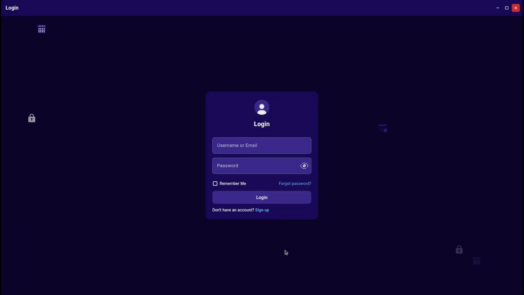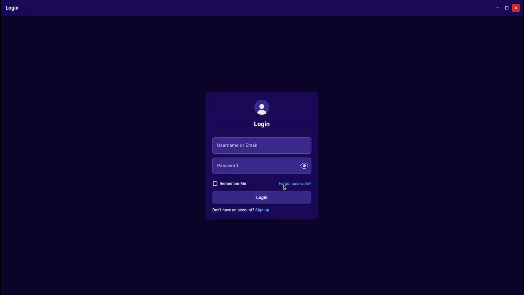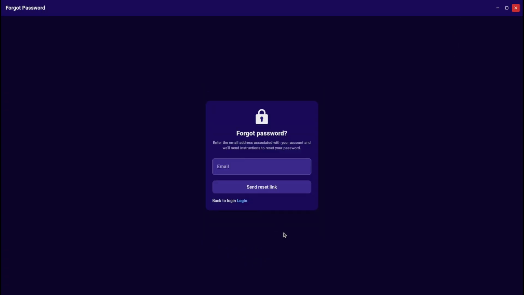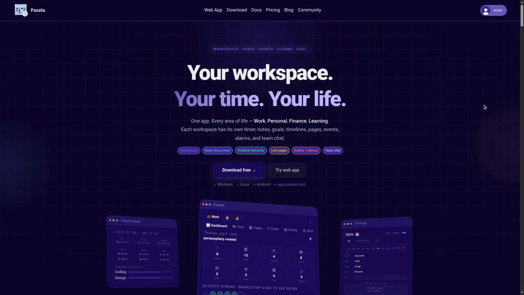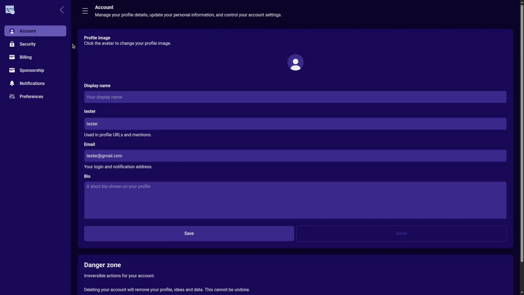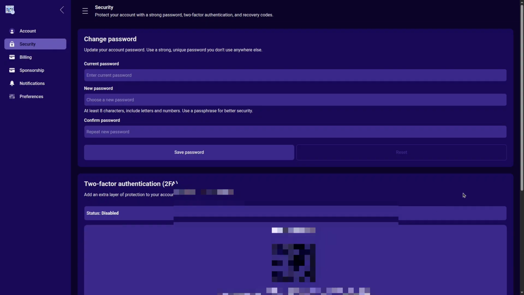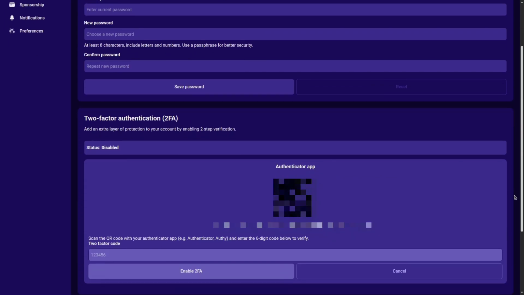Auth pages. When you first open Paxalia, you would see minimal secure auth pages such as login and sign up, or, if you enable two-factor authentication in your dashboard from the site, you would see that also. You could visit the website's dashboard security section to enable your two-factor authentication and also download your backup codes. So you would always be secure and backed up.